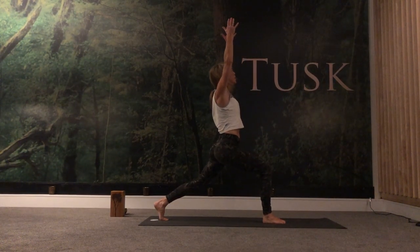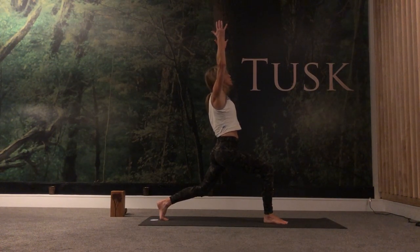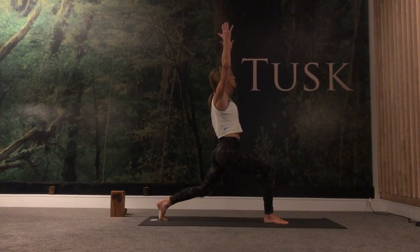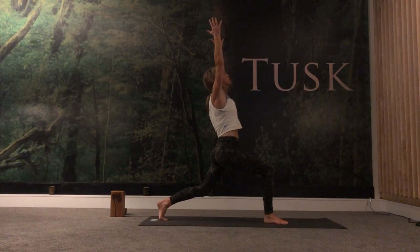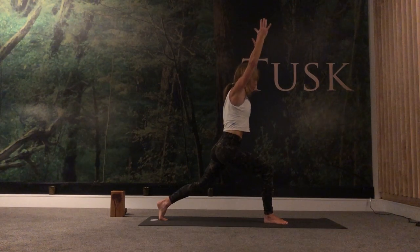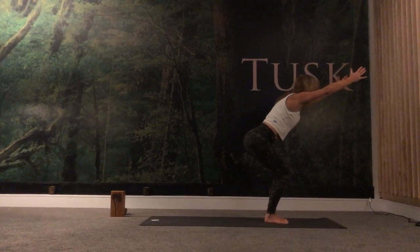Beautiful. Keep pushing the pubic bone forward, maybe a little bend in that left knee to help you stabilize. Make sure you're pushing through those left toes, really feeling that lovely stretch as well through the left hip flexor, the left quad stretching. Keep reaching up. And then as you exhale, just tip forward slightly and step into your Utkatasana, your chair pose.